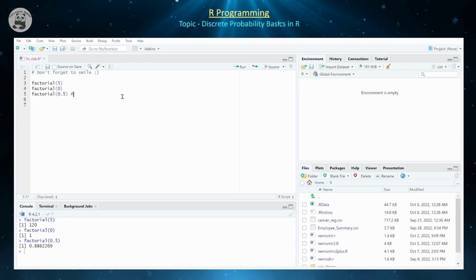If you know a little bit about special functions, this value of factorial is extended via what we call the gamma function, which is often used in some more important probability density functions such as the chi-square, the t, the gamma distribution, and several other applications as well. Right, so this is how we define the factorial in R.